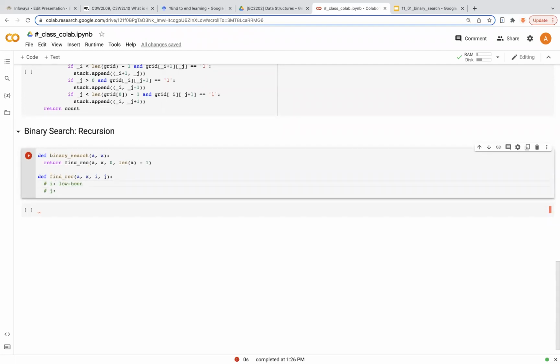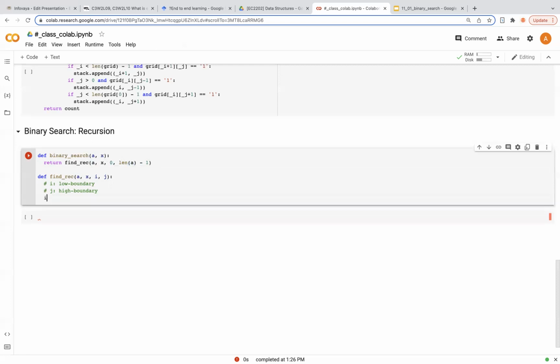So here, I is the low boundary, and J is going to be the high boundary. So at the first time we are calling this function, the low boundary is 0. Apparently it is the front or start of a list. And this one is the end or back of this list. All right. So at the first time we're calling this function, we're inspecting all the items from the start or from the front to the end or to the back.